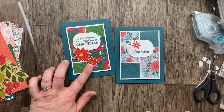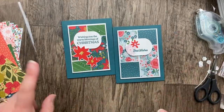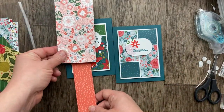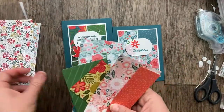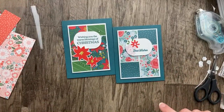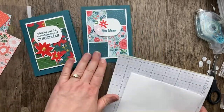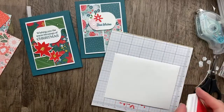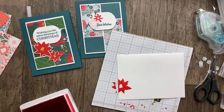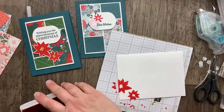I also really love the extra cutout images, whereas this one is just a little bit more simple there. So tell me this or that. Which one do you like? I'm looking at these patterns and I'm thinking, oh my gosh, this would be so pretty. And all the colors. I think all these papers are just so pretty. I have a hard time choosing because I just love them all. I was going to do something. What was I going to do? Stamp the envelope. Okay. You guys are telling me this or that. Which of them do you prefer? This is something that happens to me often where I make a card and then I tweak it when I make it again and I like it even better the second time. So that is what happened here. I made the card and then I tweaked it and I like the new one even better.